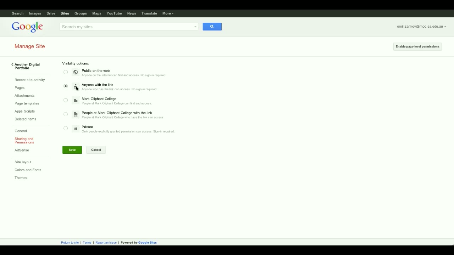The difference between these two is that if it's public on the web, it means that it gets put up onto Google search engine results. So if someone happens to search your name, and you've put your name on your website and so on, then your website address might come up as your digital portfolio page. The other settings are pretty self-explanatory.